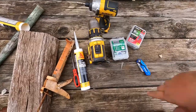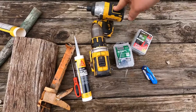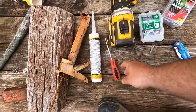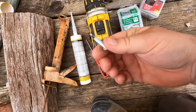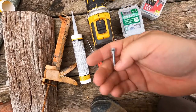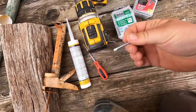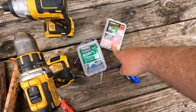Alright, this is the stuff you'll need: a drill, hammer drill, screw gun, caulk, and a little bit of silicone. For mine, it's a Phillips to take the trim off. And then I have these screws — metal self-tappers — and I bought stainless because they will never rot out, so I'll never have to do it again. I'm going to use the inch and a half, which makes it a little easier than the one inch.